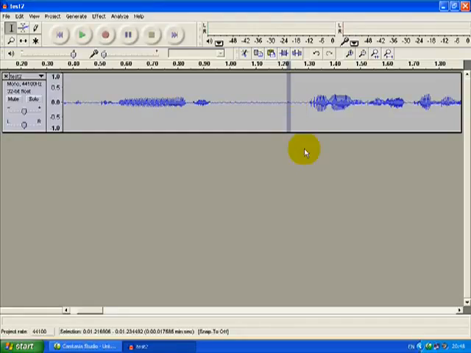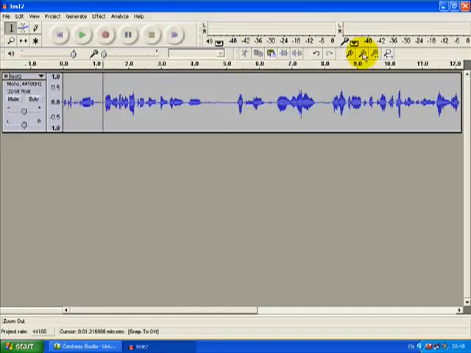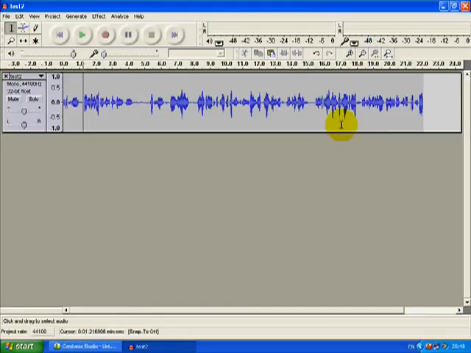Say that was a funny noise that you wanted to get rid of, and you just zoom in, make sure that it's just that section by pressing play again. Yep, that's just the bit I want to get rid of, and either click the delete button on your keyboard or click cut, and that will cut it out, and then you can zoom back out again to hear or see all your audio and to play it again to yourself, and click stop.